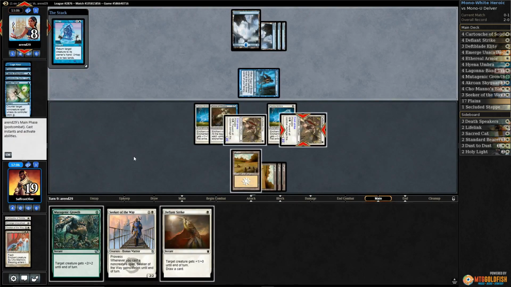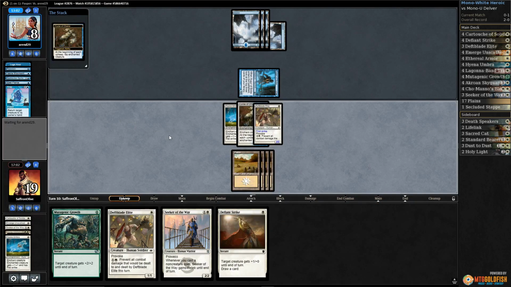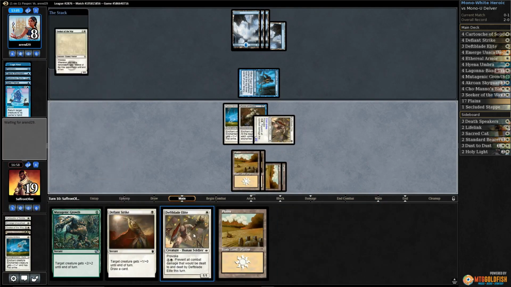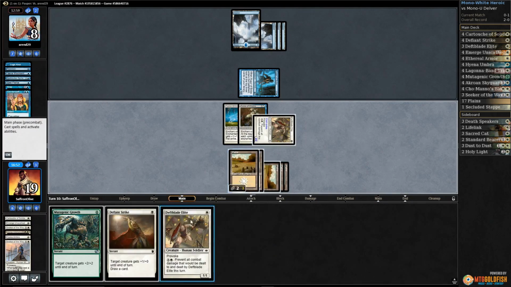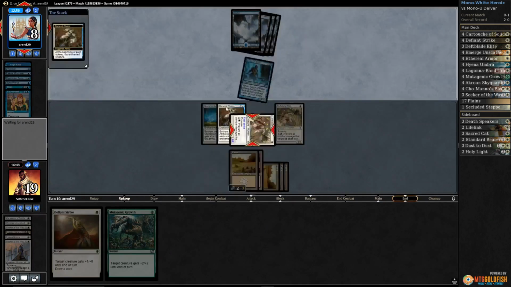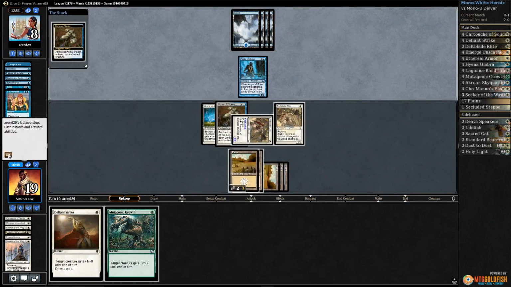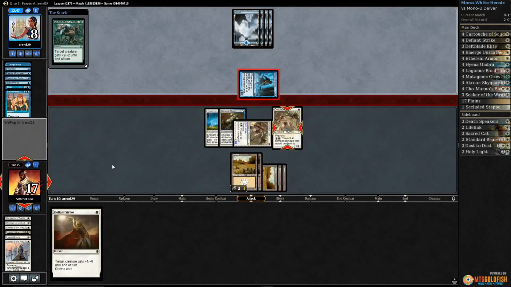So Deathblade bounced. Pony gets to untap. Curse tapping. So play Seeker of the Way. Opponent counters. Play a land. Play Deathblade Elite. Pass the turn. Another protection spell to get rid of this Curse of Chains would actually be pretty helpful. Opponent. Let's see if this works.